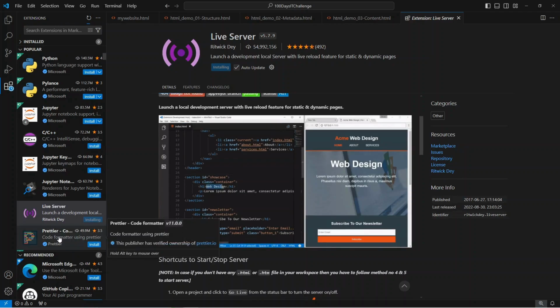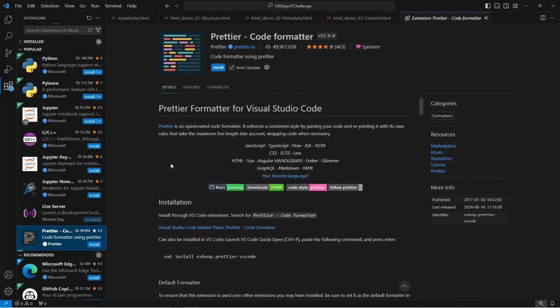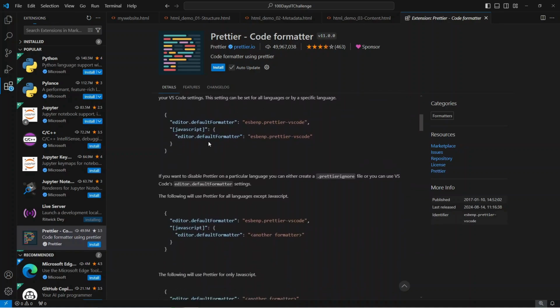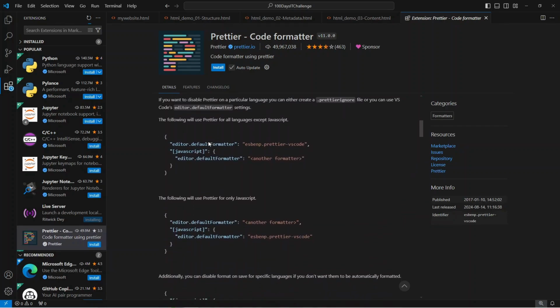All right. Next up is Prettier. Prettier is going to help us format our code. It's not only useful for HTML, it's also useful for JavaScript, CSS, and a lot of other programming languages. So if your code is not looking very good, it's going to go ahead and format it so that it's tabbed and very, very easy to read. Everybody else is going to be happy with you on your team once your code is easy to read. So let's go ahead and install that. Those are two things we've already added, two extensions, live server and Prettier. That's good for now.